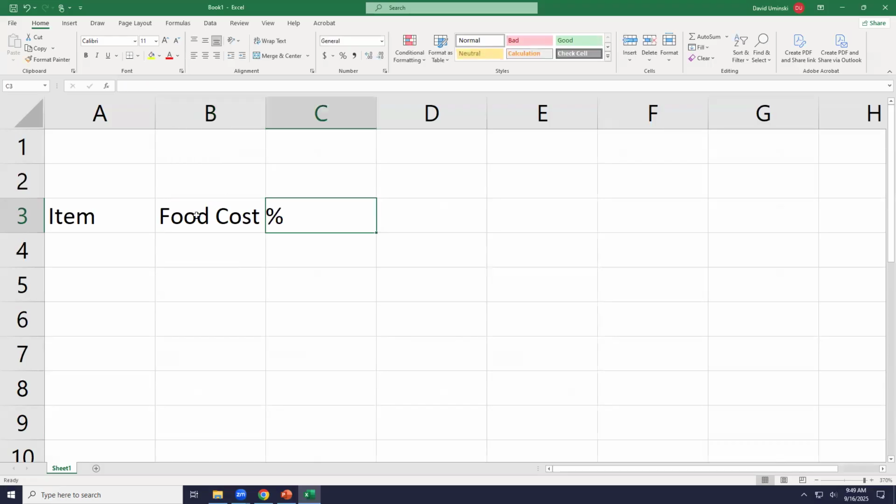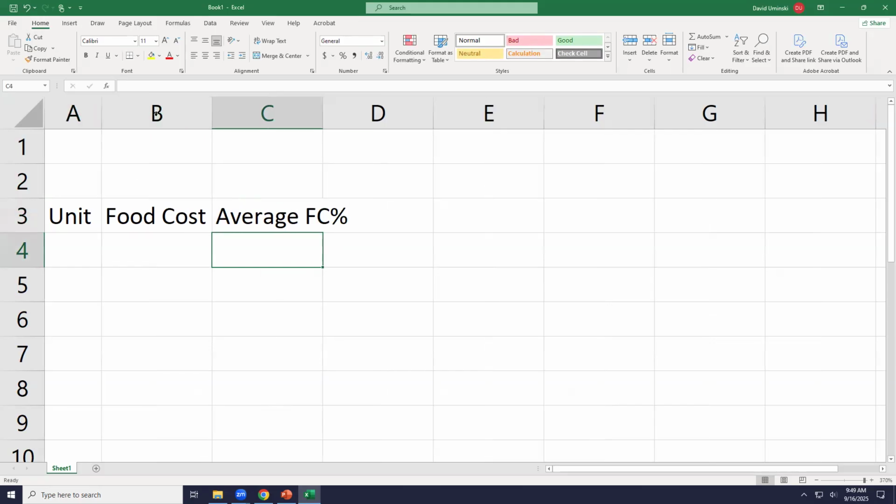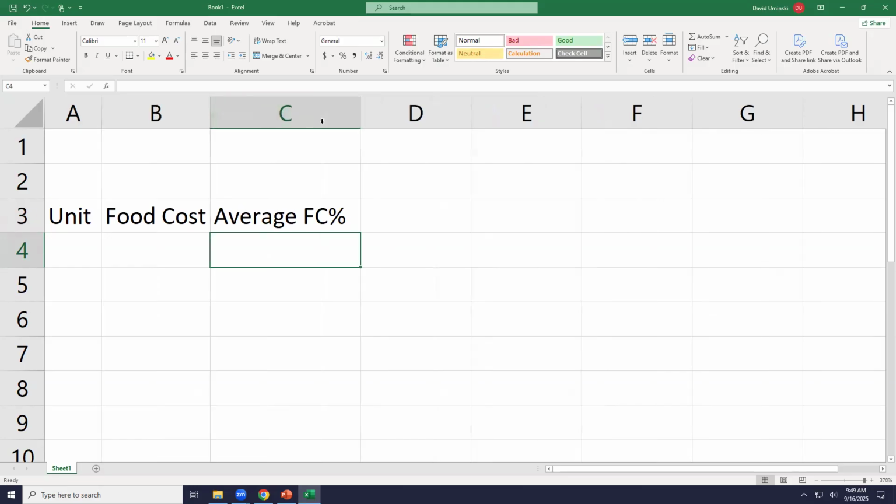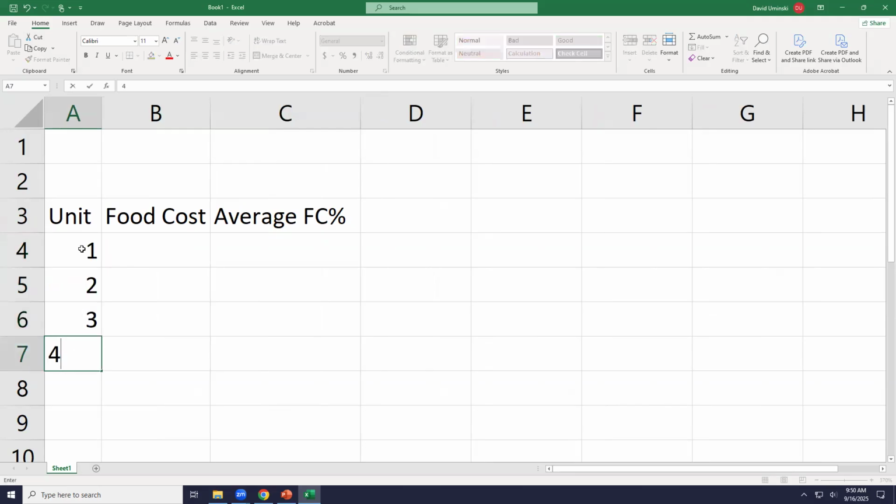Okay, so our food cost percentage, and then we have, oh, we didn't have item, we had unit. Okay, so unit, food cost percentage, and then we can do average food cost percentage. Okay. So let's just do 1, 2, 3, 4.